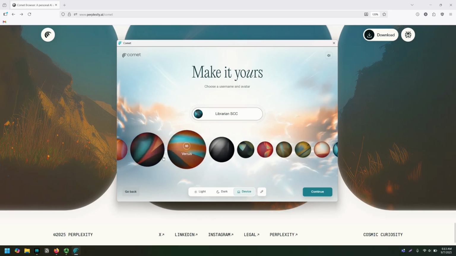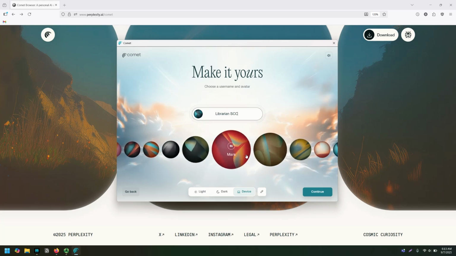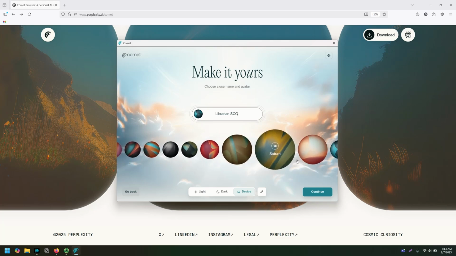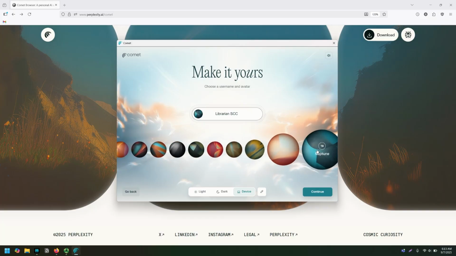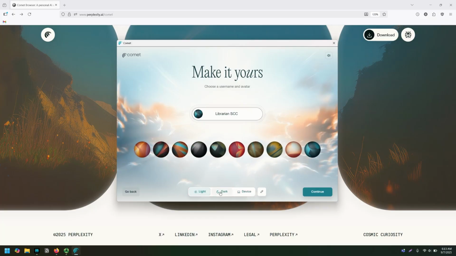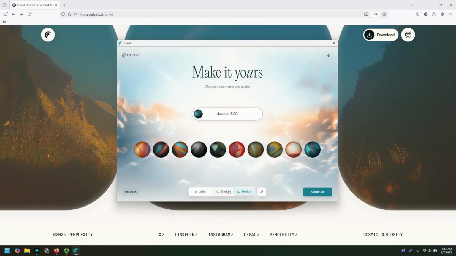And you can select a theme. There are all these particularly, again, atmospheric or cosmos oriented themes. Let's just do the dark blue here. I'm not sure if that's selected or not. Oh yeah, it is. Okay. And then you have a couple other options to do dark mode, light mode, or device settings.